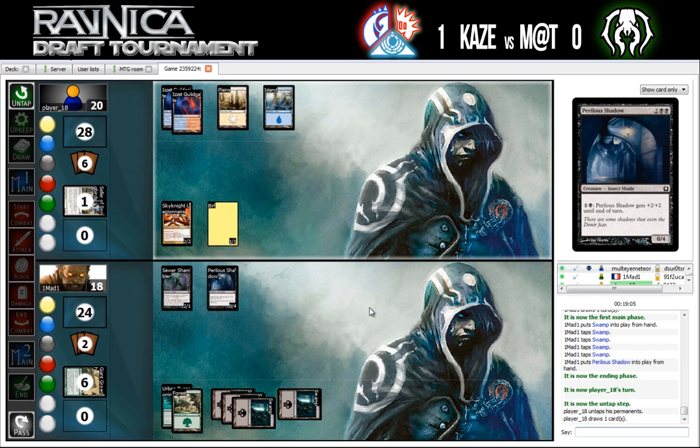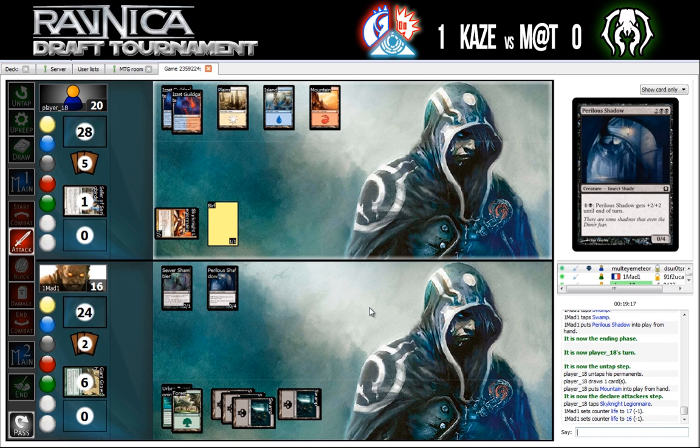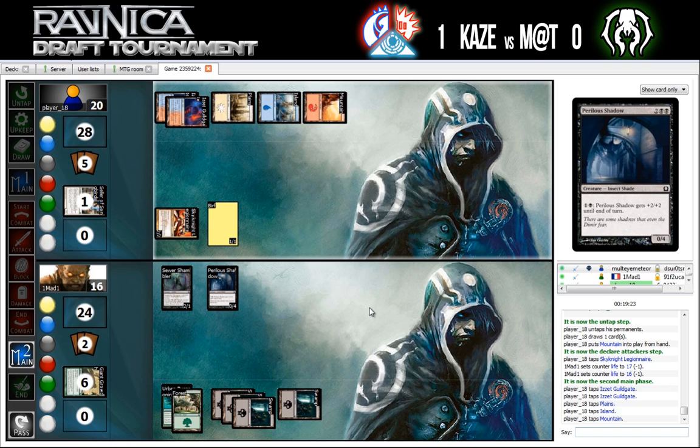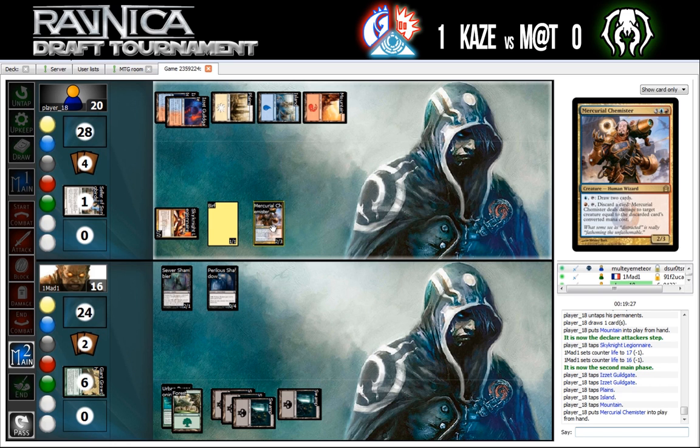So far, Kaze has the Sky Knight Legionnaire and the bird token, which both have flying, and Matt doesn't really have an answer for that. Kaze is going to swing in with the Sky Knight Legionnaire. Matt goes down to 16, and Kaze is going to play the Mercurial Chemister, which is also quite a card.